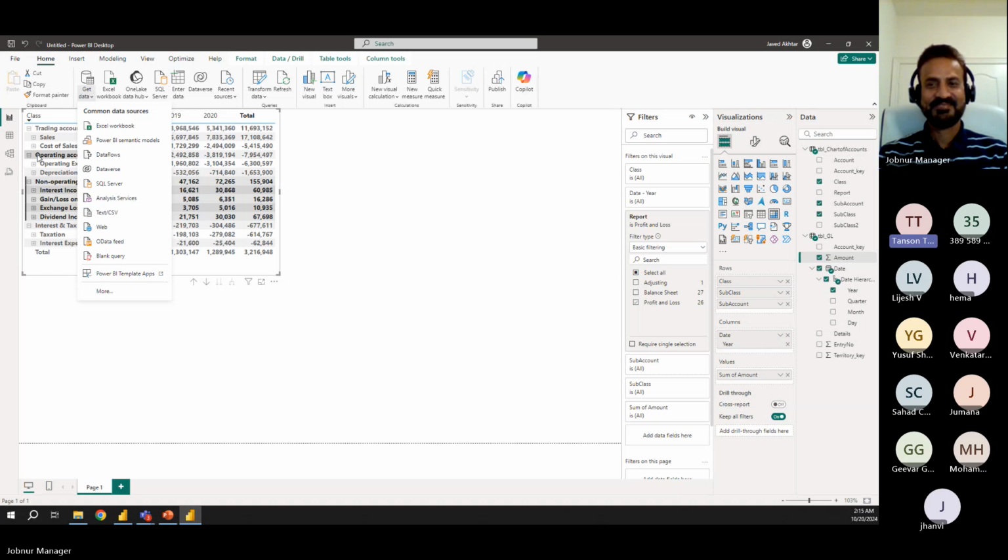So there must be some connection between these two sheets. It should happen in Power BI, which will help us generate the reports, right? I like your question. It is a very intelligent question.